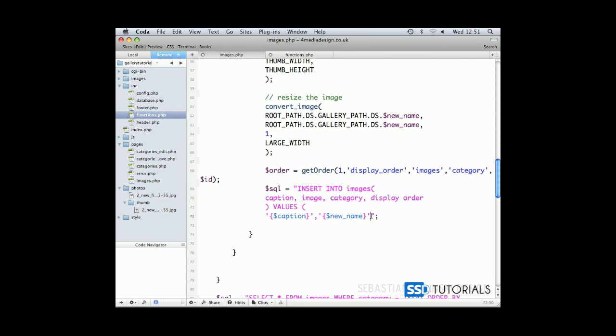Then comma, category will be our ID, which is an integer, so we don't need single quotes, and then order, which is also an integer, so we also don't need single quotes, and we can close the bracket. So our SQL statement is ready.